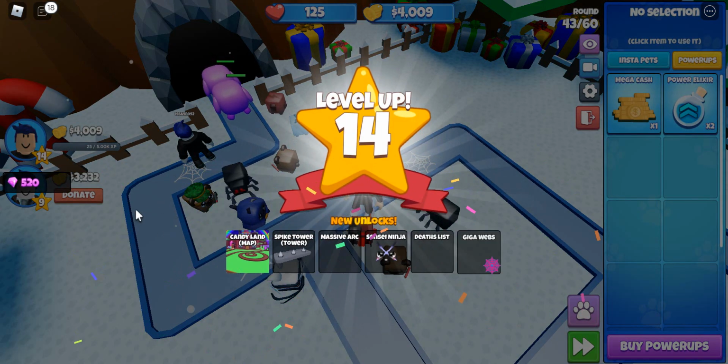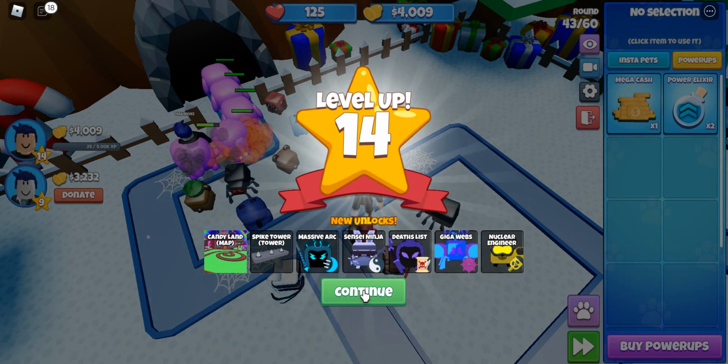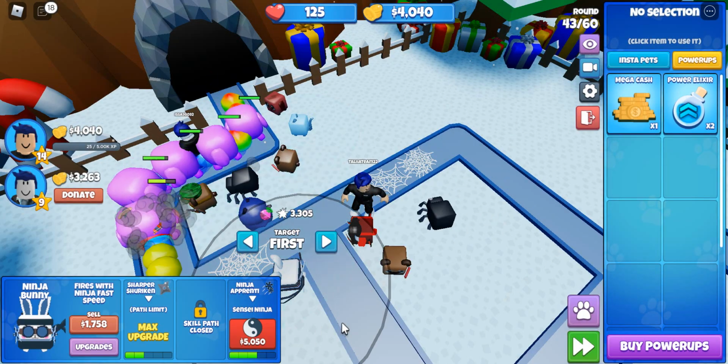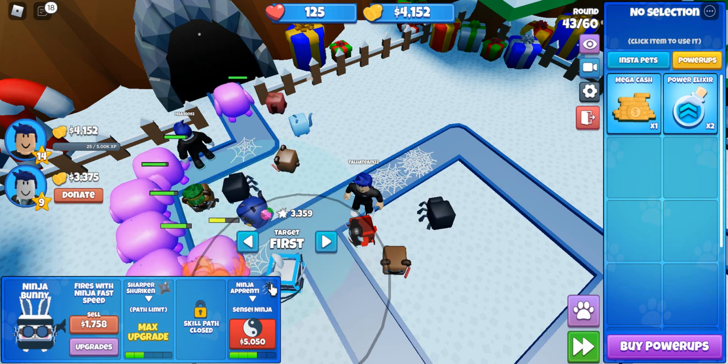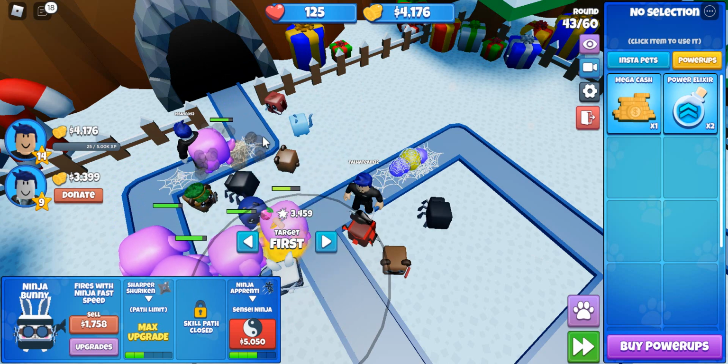Oh, nice. Candyland map, Spike Tower, Massive Arc, Sensei Ninja, Death List, Giga Webs, and Nuclear Engineer. Do we have you? Yes, I do. Okay. I might get this. Okay, you know what? I'm gonna pause it right now, and I'm gonna skip to wave 60, and I'll see you guys when I'm there.